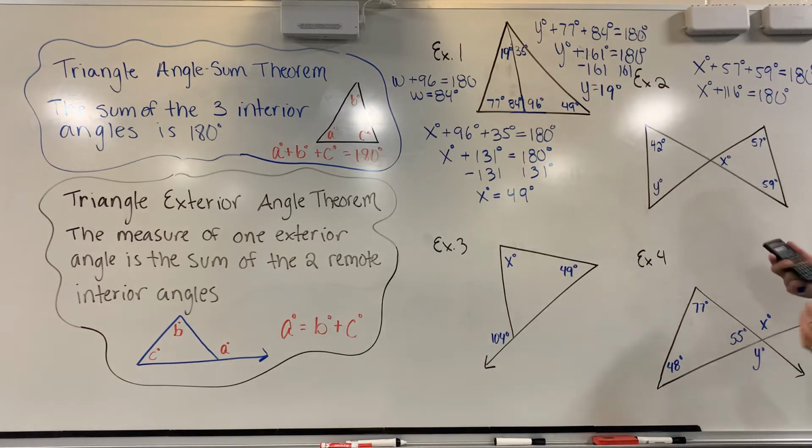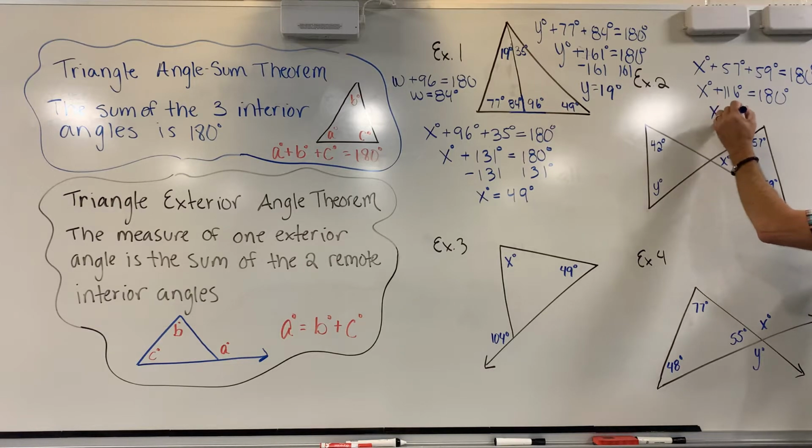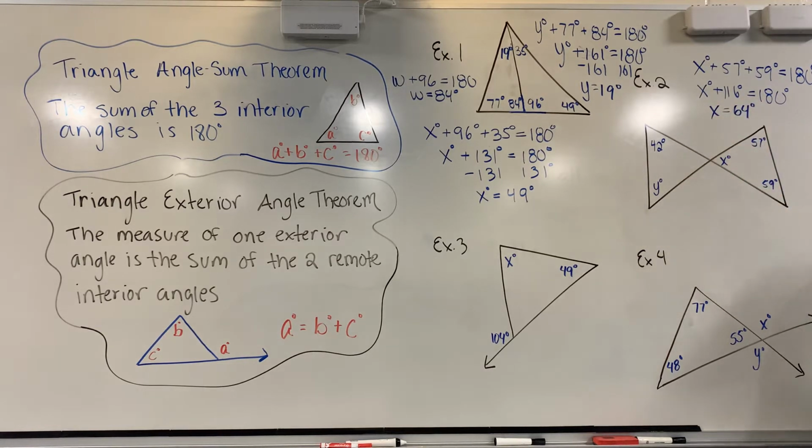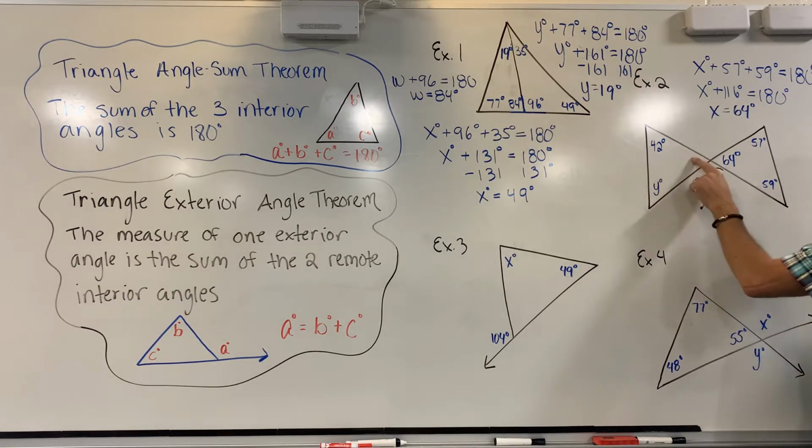Well, if I do a little subtraction, minus that 116, I get x is equal to 64. All right, so let's plug that in. Now I know one variable's down, and I have to figure out the other one. But again, I'm still stuck because I have a y and a 42 and a blank spot.